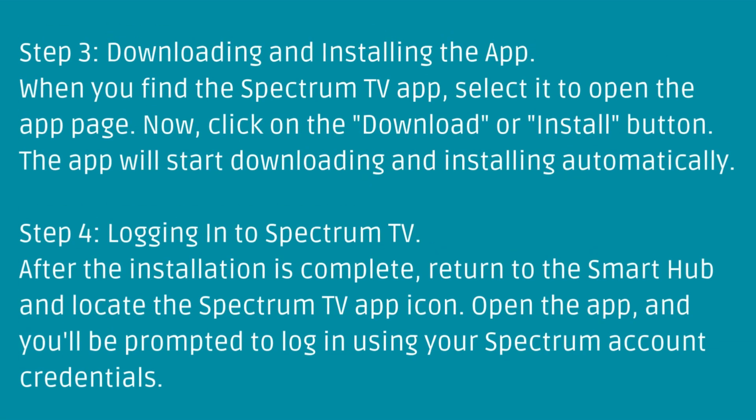Step 4. Logging in to Spectrum TV. After the installation is complete, return to the Smart Hub and locate the Spectrum TV app icon. Open the app, and you'll be prompted to log in using your Spectrum account credentials.